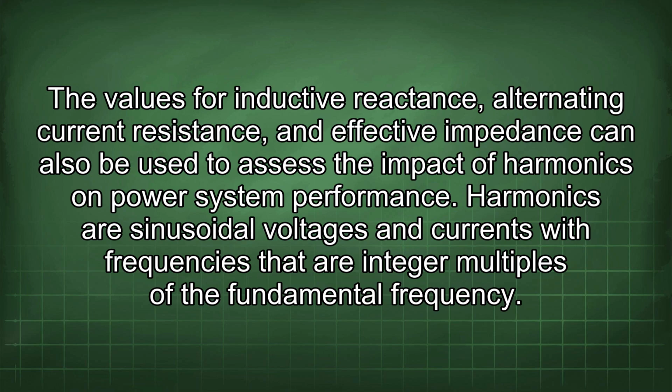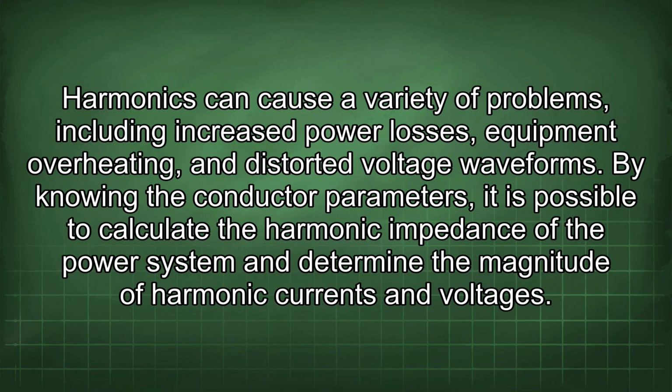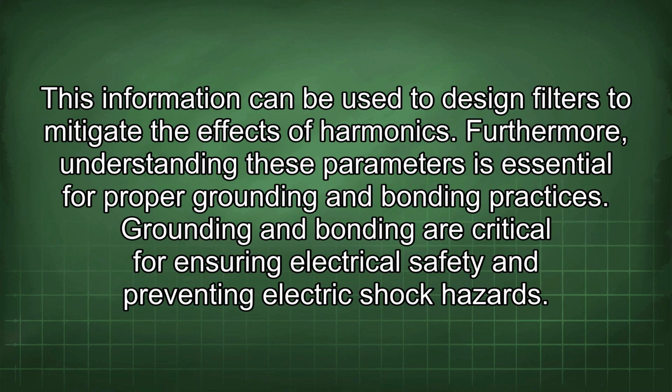Harmonics are sinusoidal voltages and currents with frequencies that are integer multiples of the fundamental frequency. Harmonics can cause a variety of problems, including increased power losses, equipment overheating, and distorted voltage waveforms. By knowing the conductor parameters, it is possible to calculate the harmonic impedance of the power system and determine the magnitude of harmonic currents and voltages. This information can be used to design filters to mitigate the effects of harmonics.